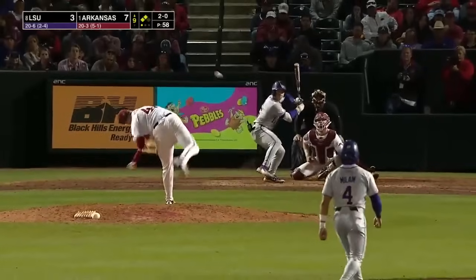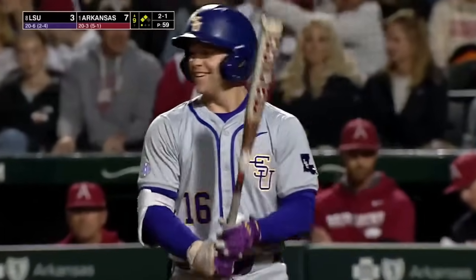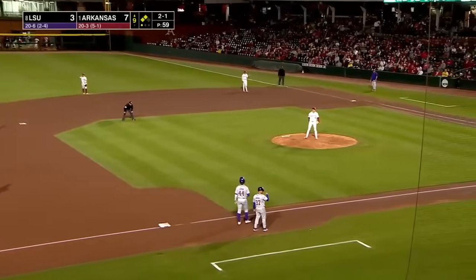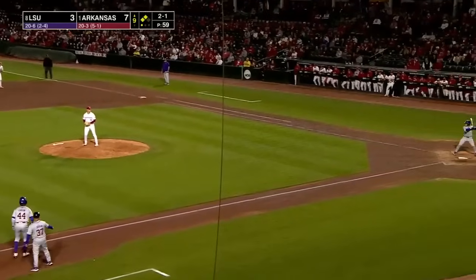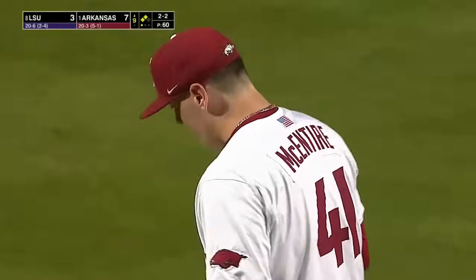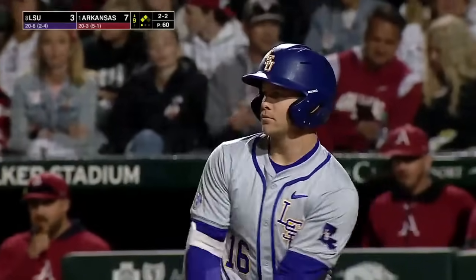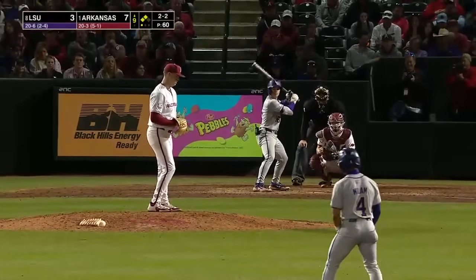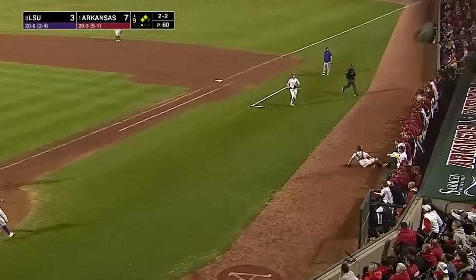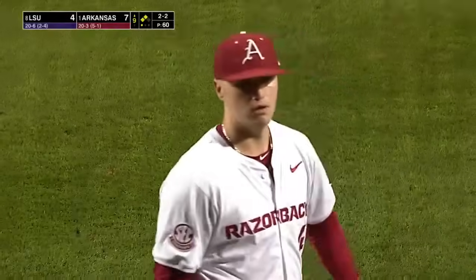Coming out of IMG Academy. Didn't like that one, 2-1. Brady Neal was a 17th round pick of the Brewers in the 22 draft. Two and two. Has to have looked low. Where's McIntyre going out? Kicked all the way to the dugout. Past White, and lucky didn't go into the dugout. The wild pitch brings home Larson, and it puts Milam at third.